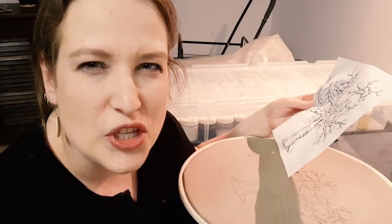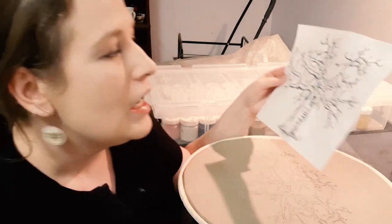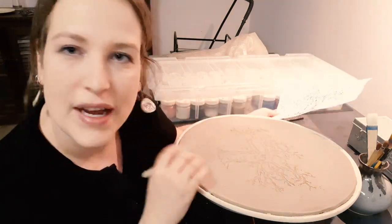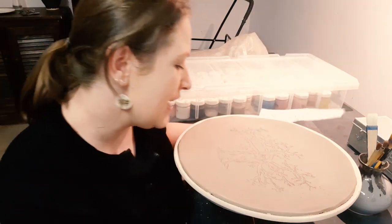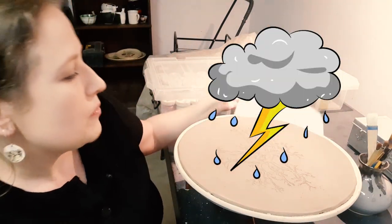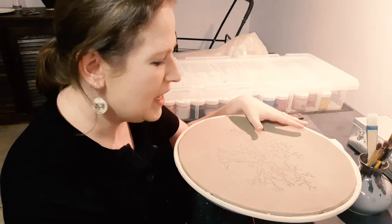Little tip, trace your stuff onto your clay bodies if you're struggling to draw. I love drawing, but I want it to look exactly like this, and that's why I traced it on. I fill in the extra tiny little lines later, which I'm doing now, but the basic outline I want the same, because that's the product the person wanted, because that's the plate that they saw. But have fun with it.